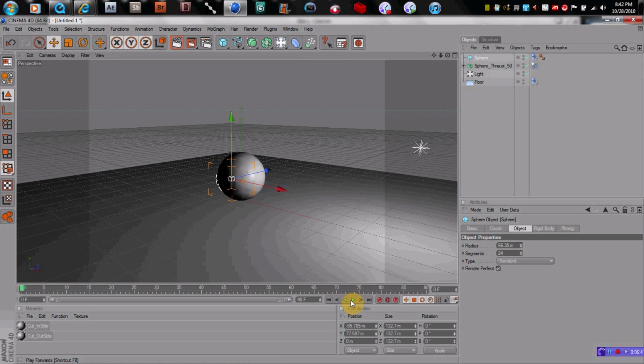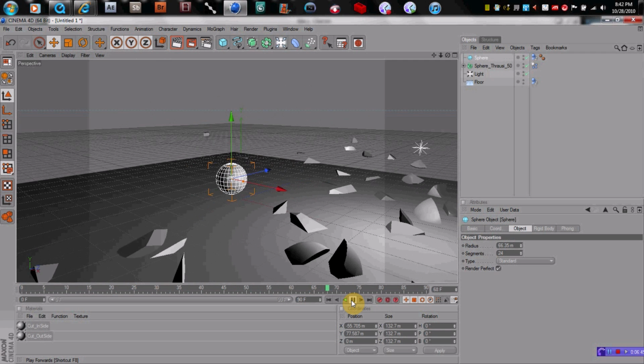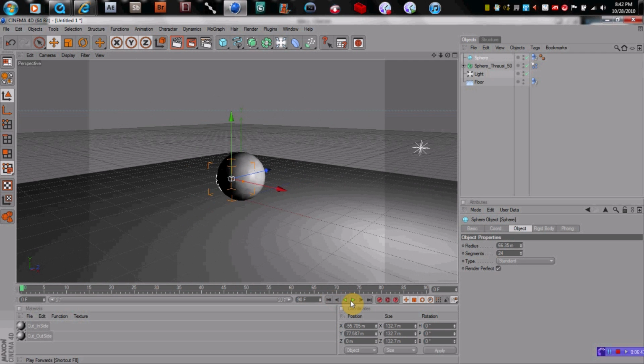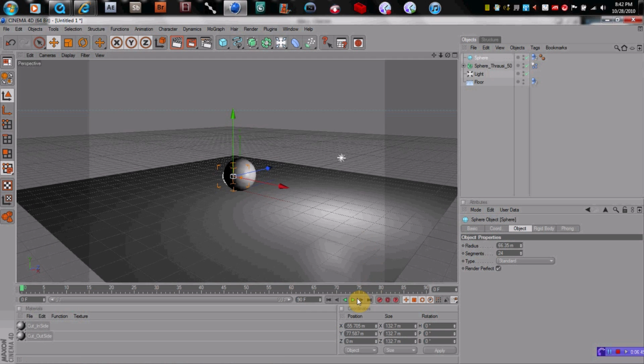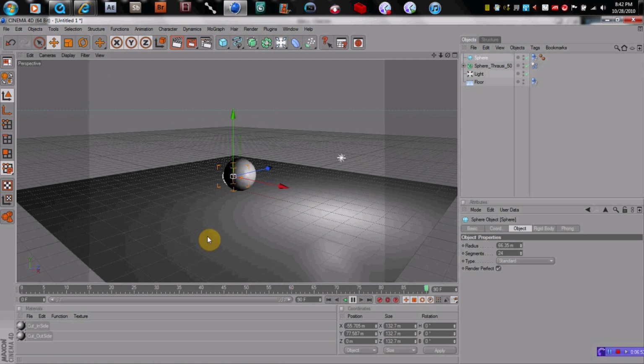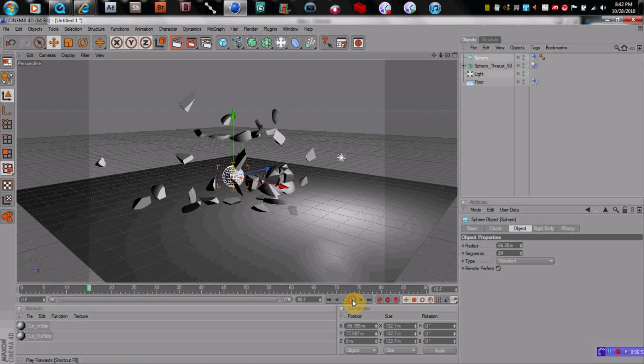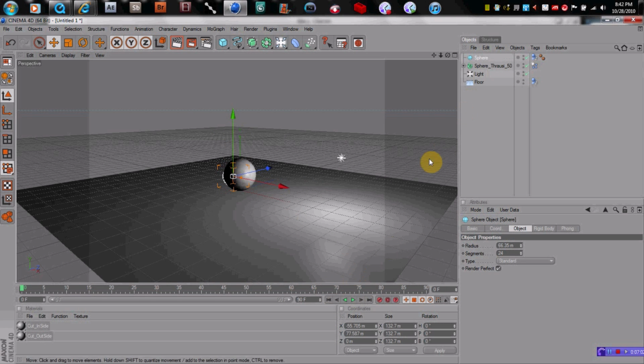So if we press play now, we're going to see that that explodes quite a bit. Okay, instead of just falling down, that is actually going to explode, and all the pieces are going to fall on the ground and look pretty cool doing it.